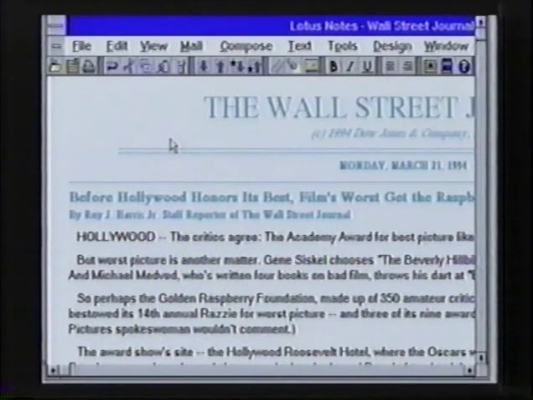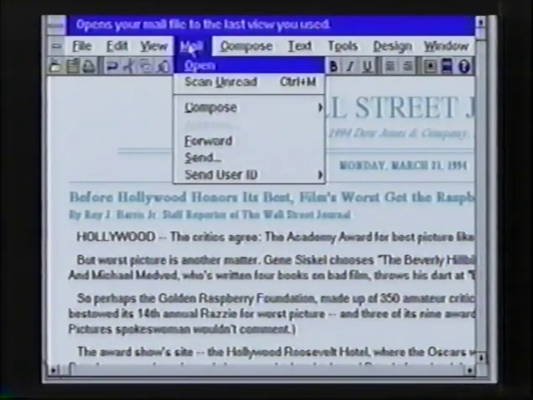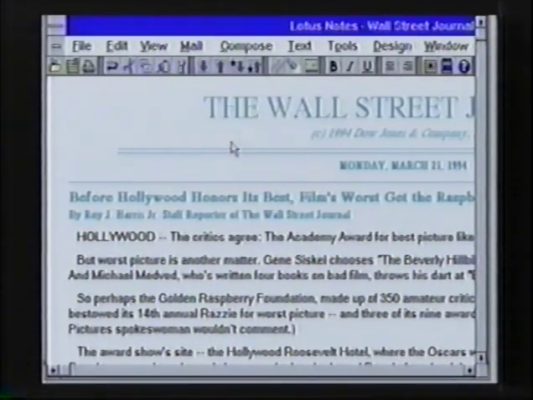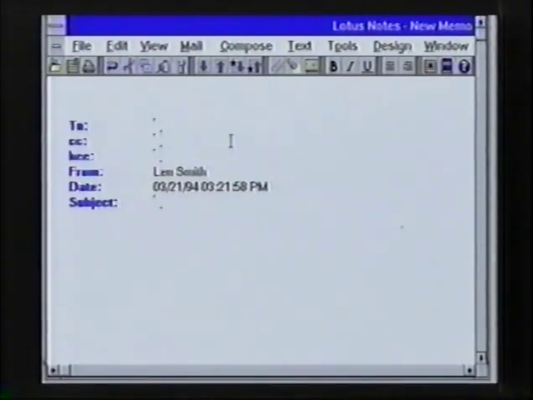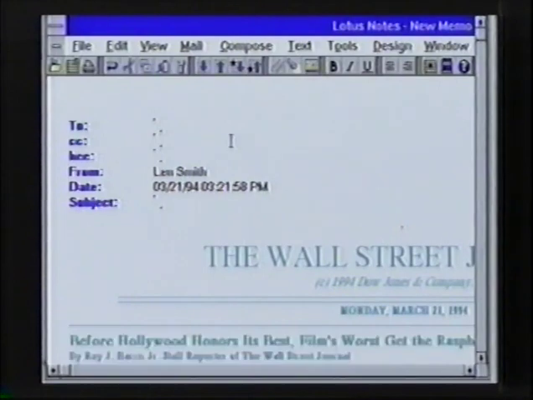But what's important about this, as you said, is not only that this is an important story in our business at Eon, but also that I can easily share that story with anybody else in the company, people who may otherwise perhaps miss it. And by simply pulling down the mail menu here, I can then forward this story to anybody at Eon, in fact, anybody to whom I have an electronic mail address, whether they work at Eon or perhaps are connected over the internet.